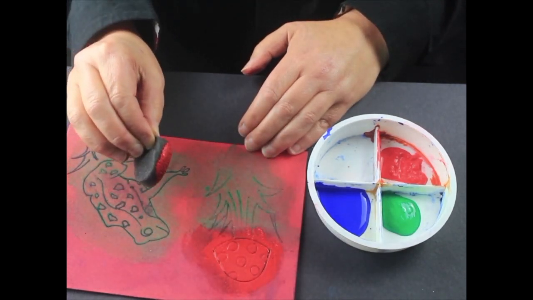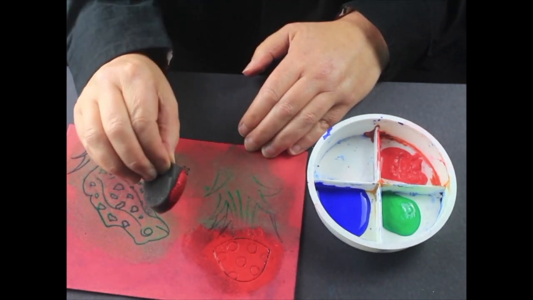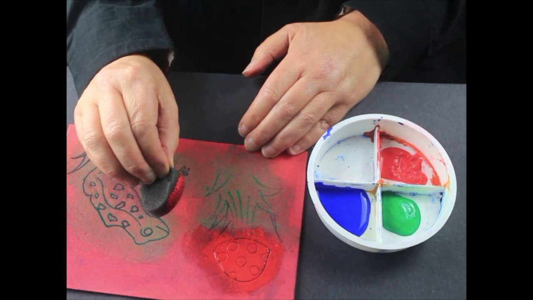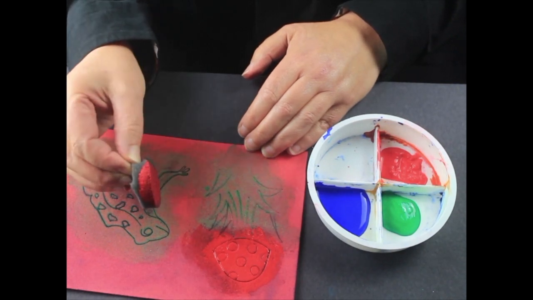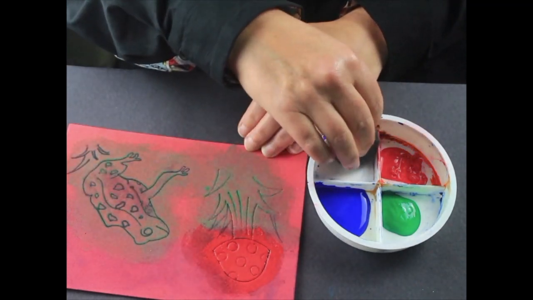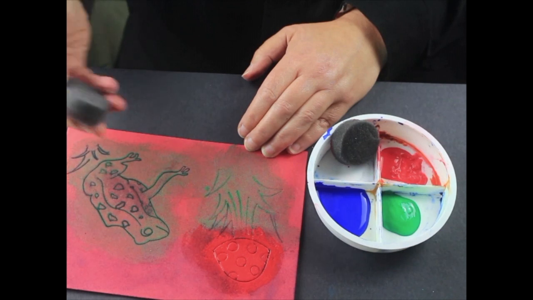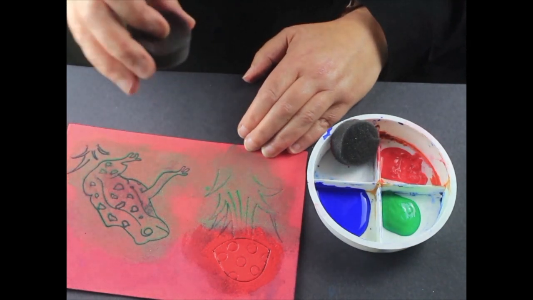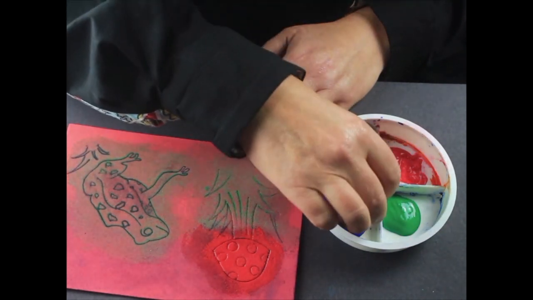Now I'm being quite rough with this. I'm putting red paint generally in the area of my toadstool. Obviously depending on what type of sponge or what way you use it you can get more careful edges and if you're working and you want to be very particular about things then you can actually tidy little bits up with a paintbrush.